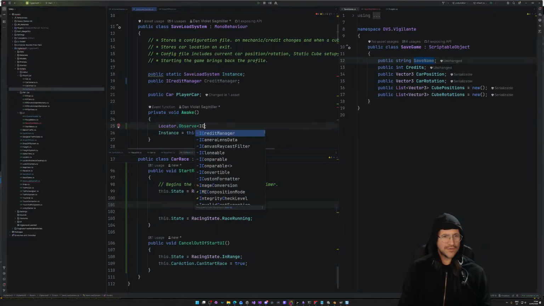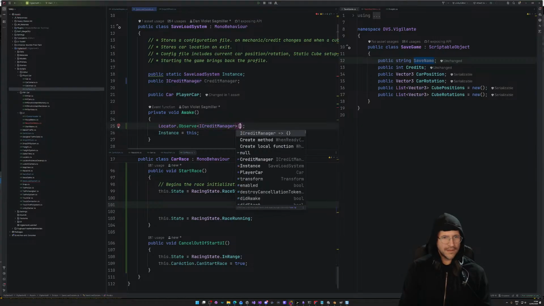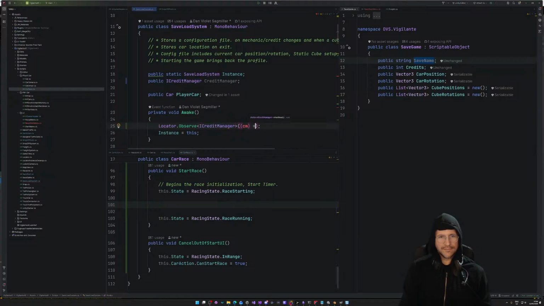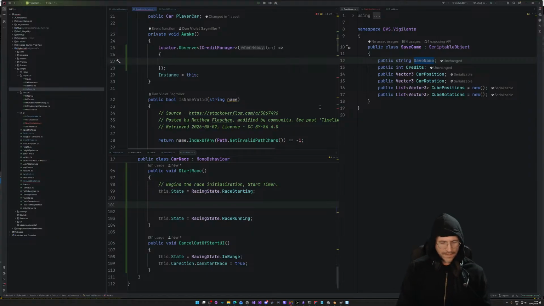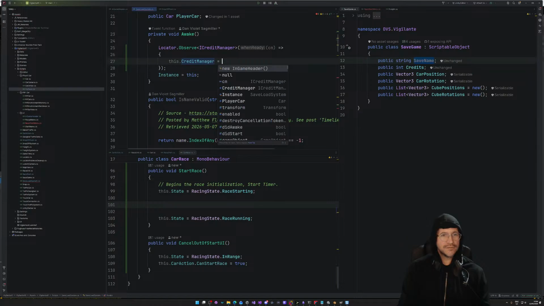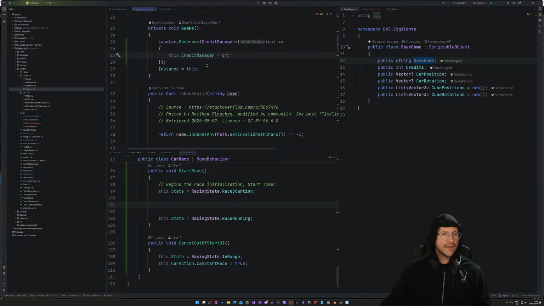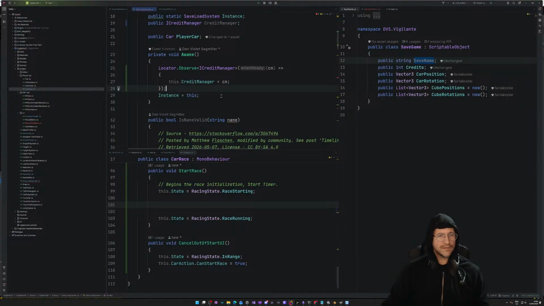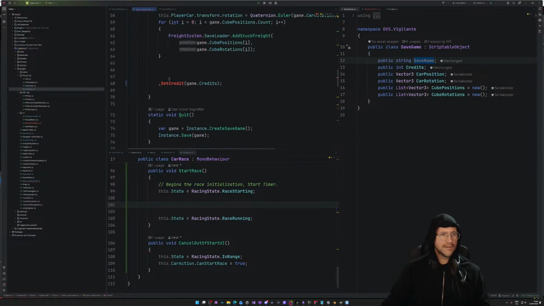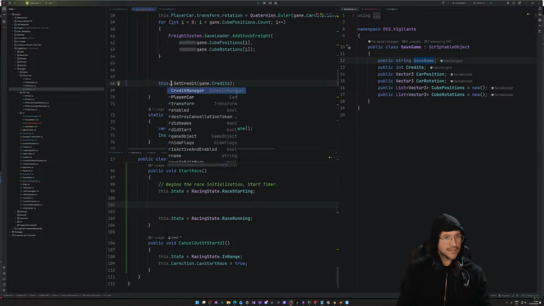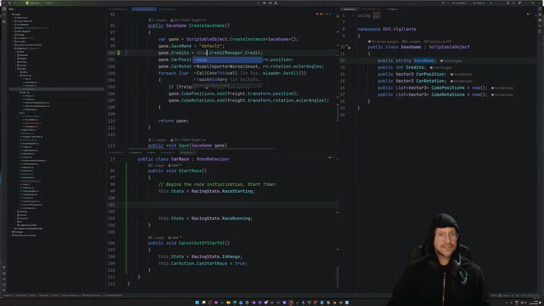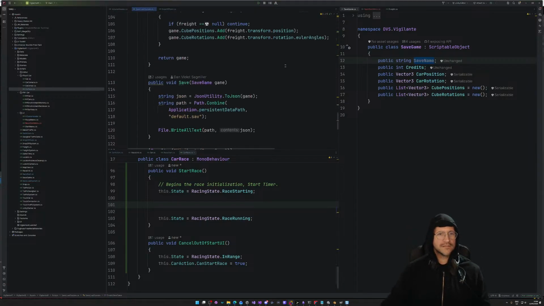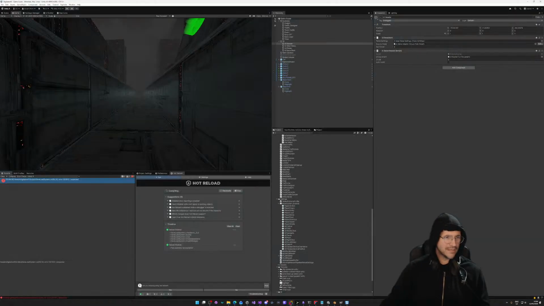And this one needs I credit manager CM, and then this dot credit manager equals CM. Now this should just be this dot credit manager. This dot credit manager, done. Anything else? This one. This. Anything else? Back into the game.